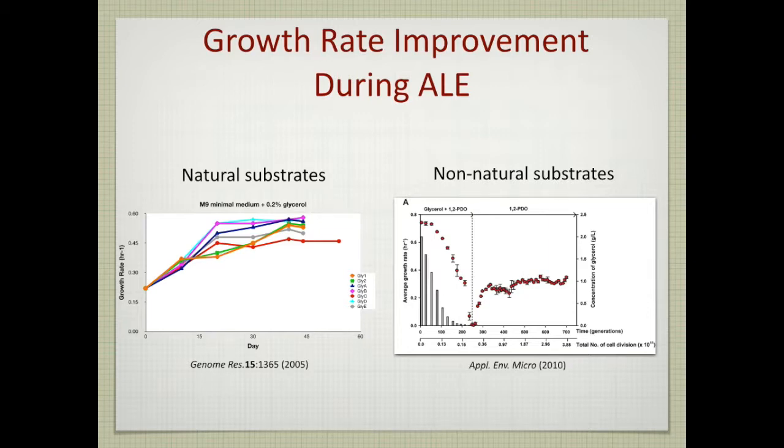And this is 1,2-propane-diol, which is very close to glycerol, but has alcohol groups on all 3 carbons. So what is done here during the first segment is that you have that non-natural substrate in there, but you have glycerol in there too, a very similar molecule. You start taking that down, down, down, down, down. So the growth rate goes down until you hit some crisis point, and then some few key mutations show up that enable the organism to learn how to grow on propane-diol as a substrate. So that's an example.